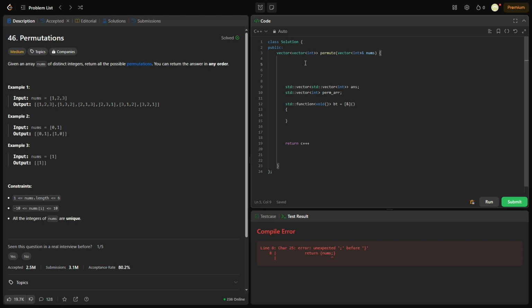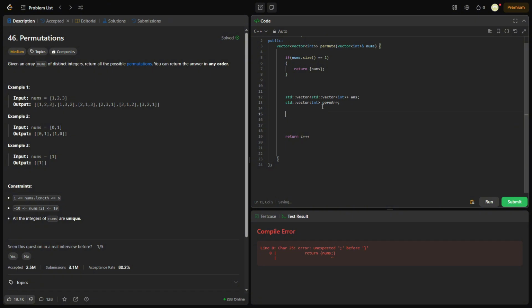It has to be an array of arrays still, right? Even if there's only one element. So just be aware of that. So we're gonna say if nums dot size is equal to 1, return nums, right? Okay, so I had to fix this. Make sure we keep our coding style proper, right? We're in C++, so we don't want to use an underscore here, just for naming variables and our data structures and stuff.